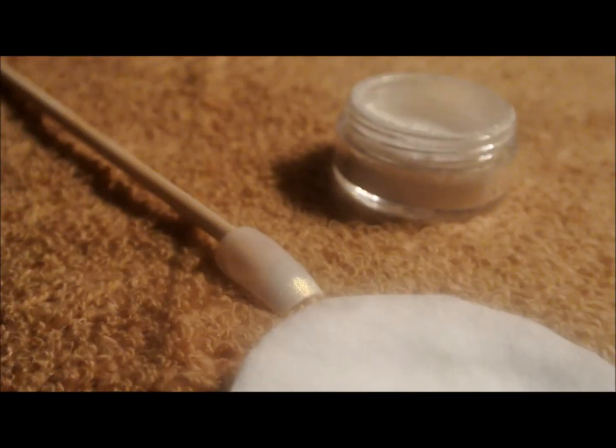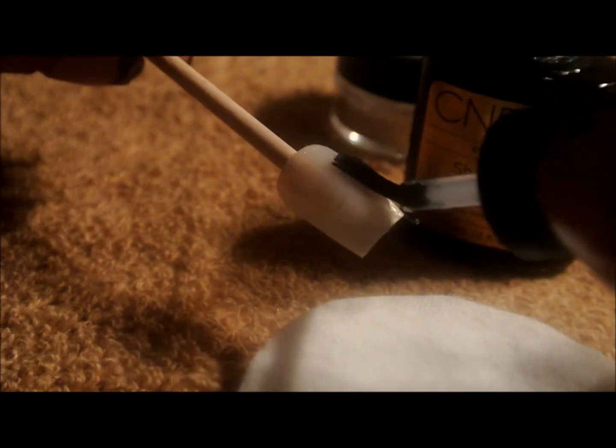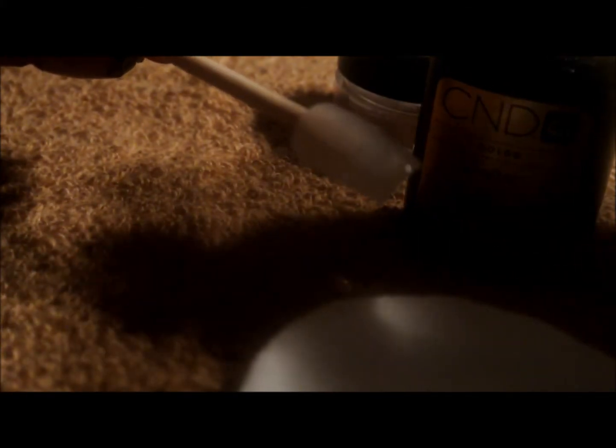Then what I'm going to do is come in with my shellac base coat. Put a little on that so we don't spill it. And I'm going to do one very nice thin coat, starting at the base and running up through the tip. Again, making sure that it's nice and thin, and then I get those sides and the tip.